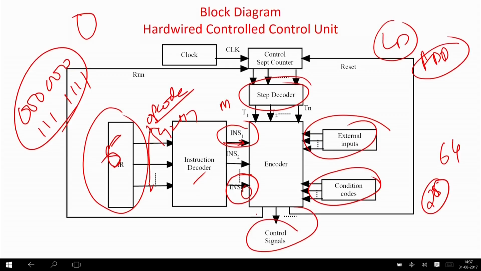In a nutshell, your instruction register will give the opcode corresponding to an instruction. Based on that, any one of the signals will be made high that corresponds to that macro instruction. Based on this, you will invoke the finite state machine corresponding to that macro instruction, and then you will move through the sequence of steps based on the external inputs, the condition codes, and the steps. In step 1 some signals will be generated, in step 2 some signals will be generated, and it will keep moving 1 2 3 4 5 6. If there is an if-then-else condition, you may have to move from one step to another, but otherwise there is an incremental value of the steps.